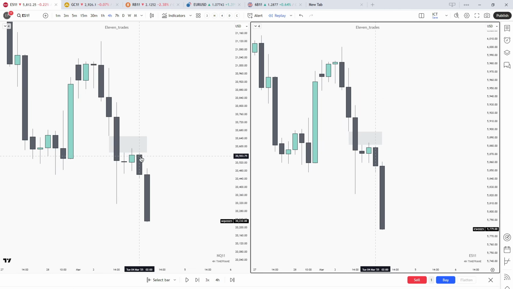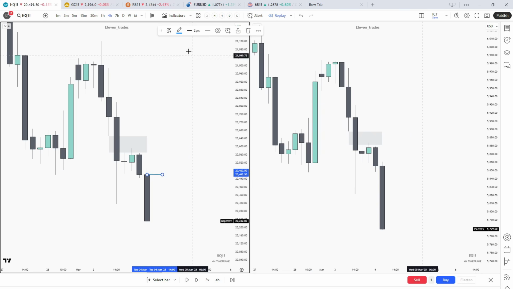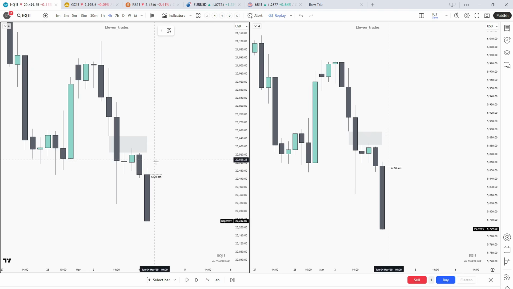The candle 2 closure, candle 3 was an open high low close candle, and the draw on liquidity is right here, so the candle 4 will also be an expansion candle. And also marking out my 6 a.m. opening right here. So if I'm trading the 3rd candle, I can use the 4-hour to M15 models, but in this case the 6 a.m. candle already started expansion, so I dropped down to the 1-hour chart.